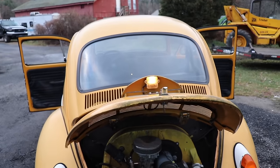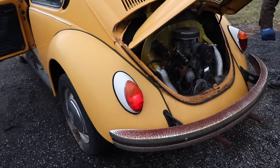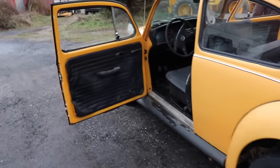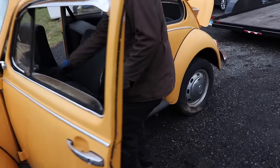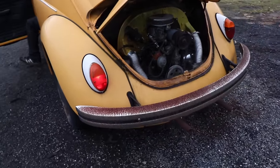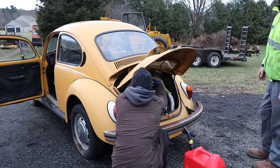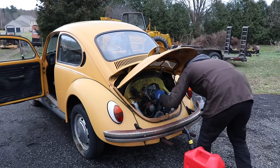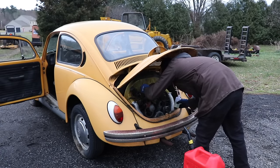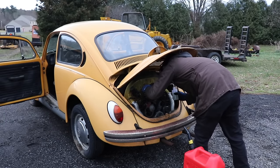The dome light and license plate light works. Waking her up. The horn works, turn signals work. I don't think this has been sitting terribly long, so we're just gonna get some juice and see what it does. If not, clean the points — we'll do the oil change and valves and all that later. Right now I'll just fill the bowl, loosen her up, let it sit for a little bit, and give her the business.